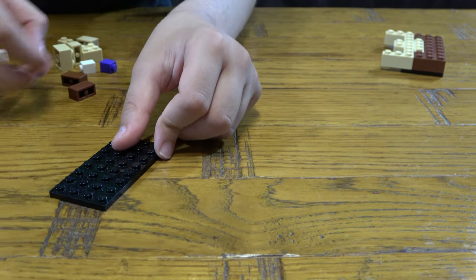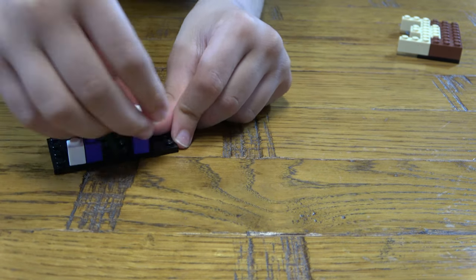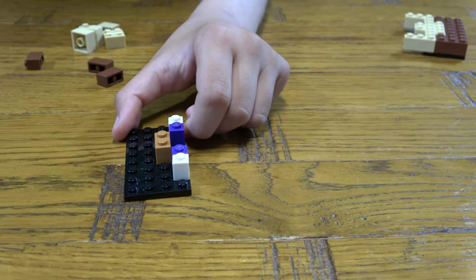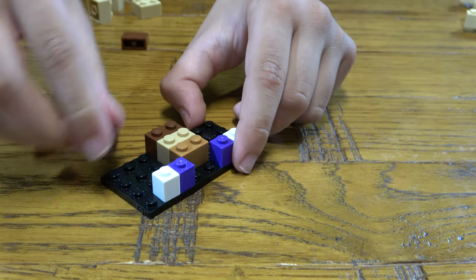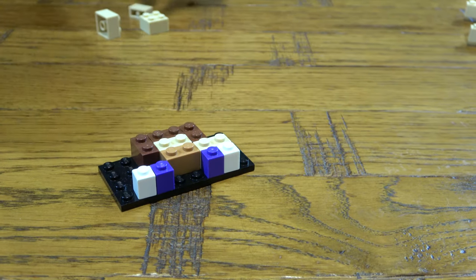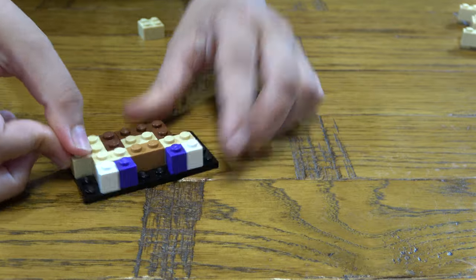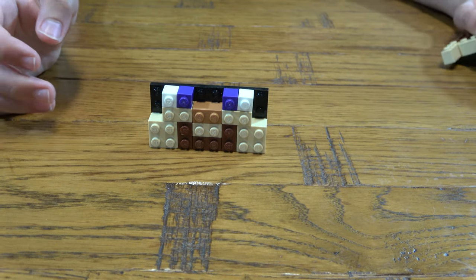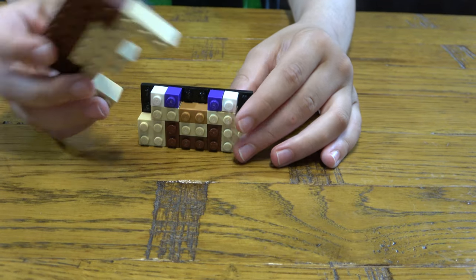The next bit is his eyes, so and then this. And then this here. And next, this like this. So this is the last piece. And then we're gonna put them together.